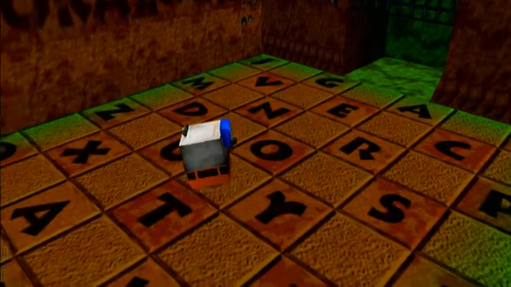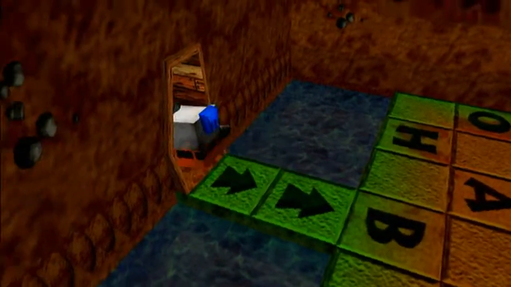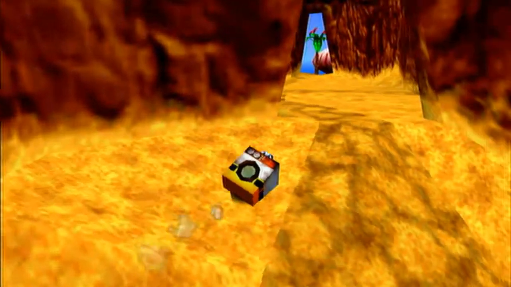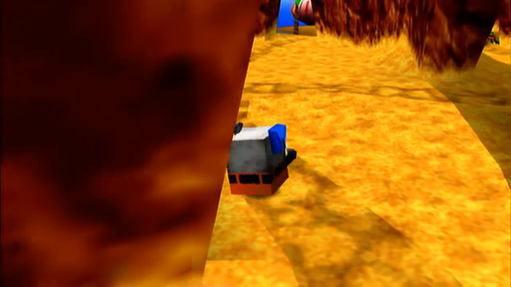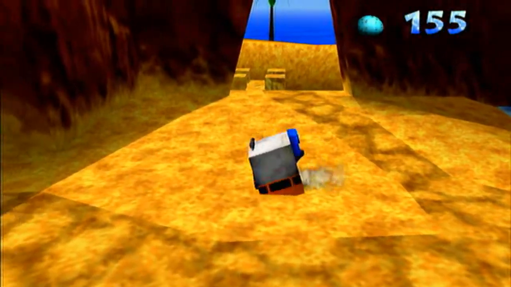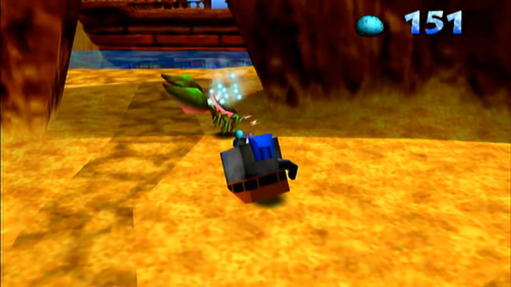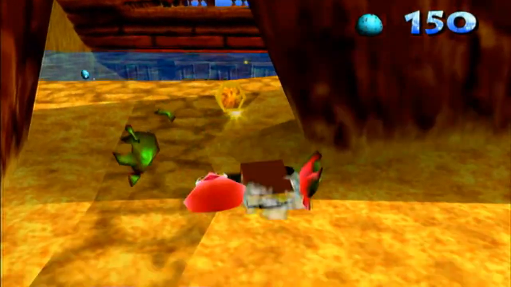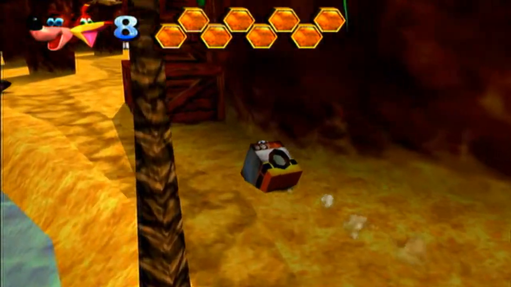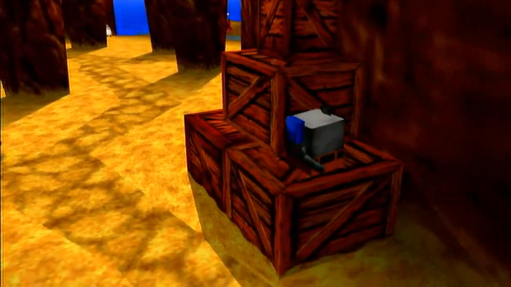So yeah, this is Wishy-Washy Banjo. You turn into a washing machine. Mumbo actually has a chance to turn you into a washing machine when you're in his hut, but it's a very rare chance, like 1%, and even if it happens, he'll just immediately change you back. But here, you can actually play as the washing machine, and you still have most of your moves intact, but you're a washing machine, and I do think that there are some things that you were simply unable to do.